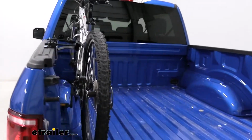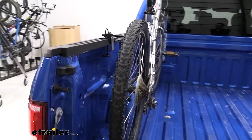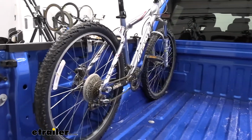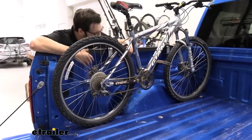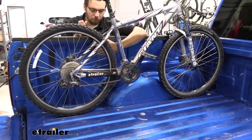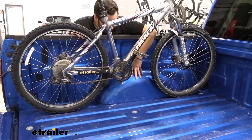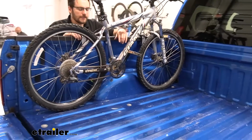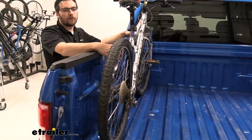We definitely have a shorter bed here, only about 5.5 feet here on our F-150 today. As you can see, our mountain bike fitting in there. The one thing I'd watch out for though, guys, are going to be your side channels here in your bed. So you are going to need the appropriate spacing to actually get these guys installed. That will break down here just in a bit. But you'll notice, A, you got these wheel wells in the way, and B, you're having these kind of insets here on those sides that we definitely don't want to have to be interacting with, which is going to limit us to exactly where we can mount this.